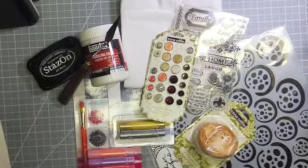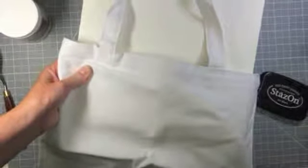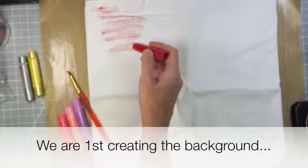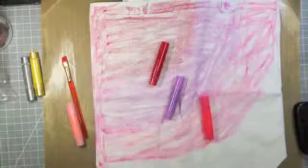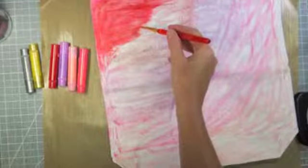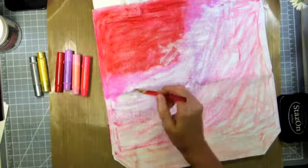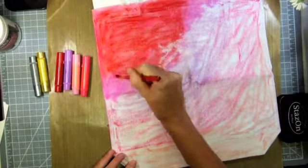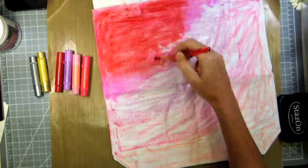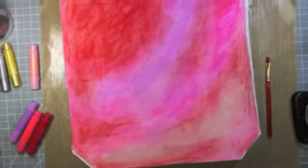You put a cardboard piece inside your bag. There are the Faber Castell gelatos and I'm just coloring literally on the canvas bag, then adding the water so we are just getting the background done. This is going to go rather quickly. You will want to heat set it, and then once we get to the point where we start embellishing.